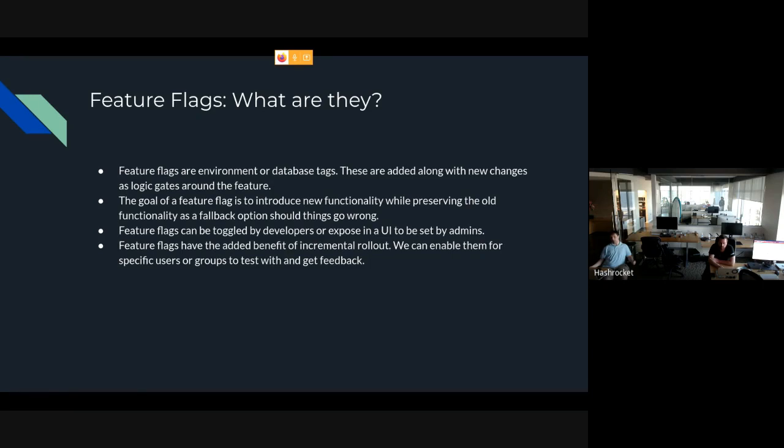And the other benefit of feature flags is you can do incremental rollout. So you can build features in pieces, keeping with a continuous deployment strategy. If your company's into that, you can build sections of the feature, actually deploy the code to production, but they're hidden. So only when the feature is entirely built do we then turn it on.